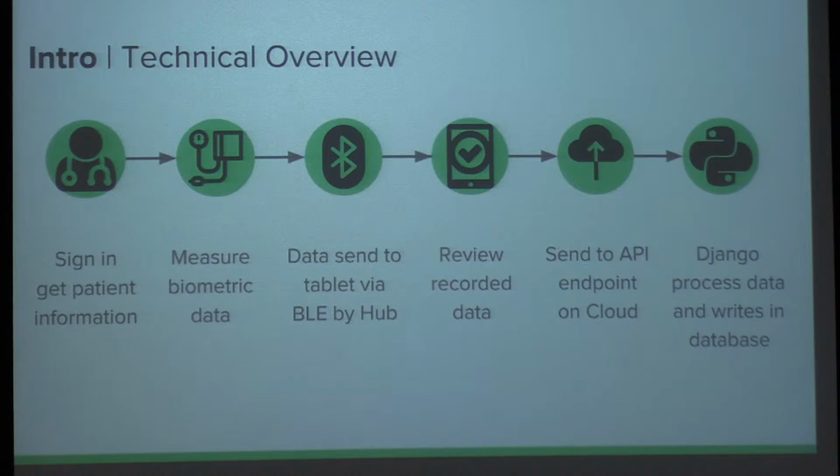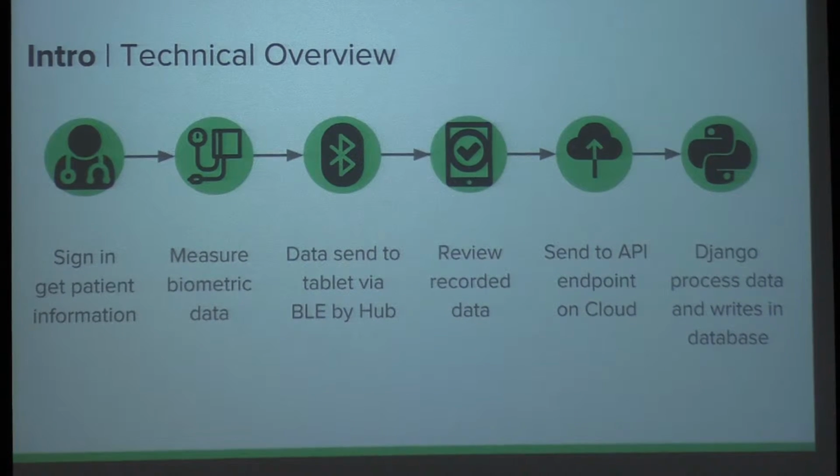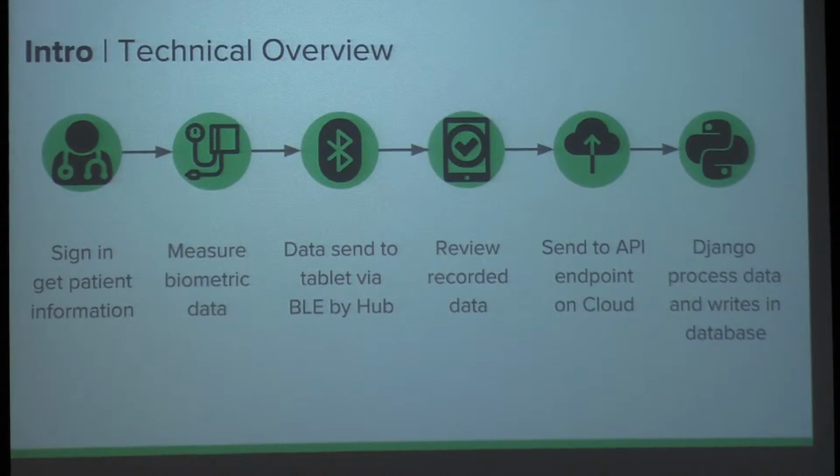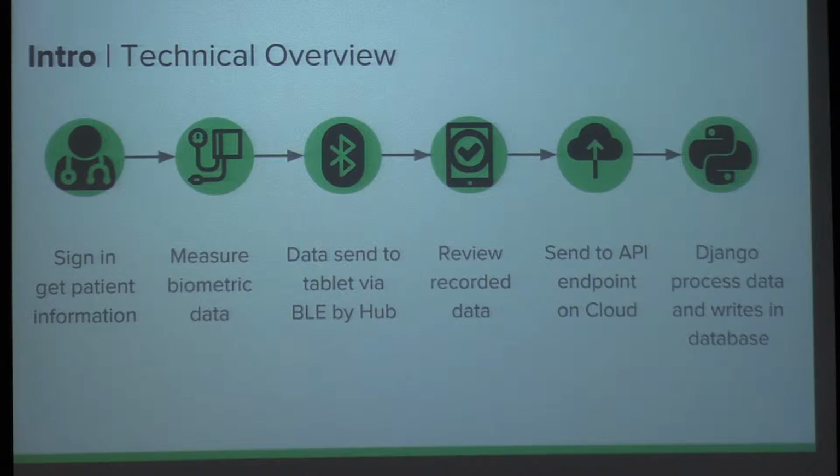So to do our technical overview, we think it's best to show you a step-by-step use case of our project. First, the social worker is going to sign into our Android app. At this step, our REST API service is going to generate an authorization token to the user if the user is authorized. And next, the user is going to start by taking measurements of the patient using the medical devices, which is our glucometer and our blood pressure monitor, to get the biometric data.